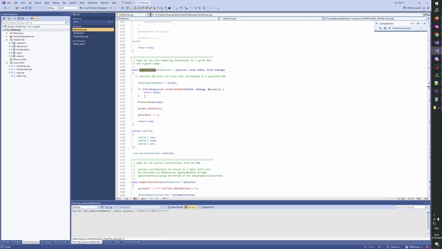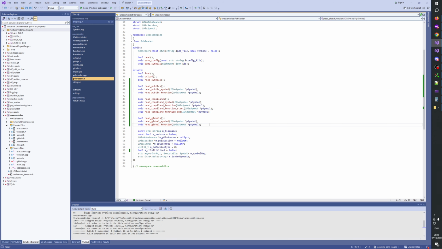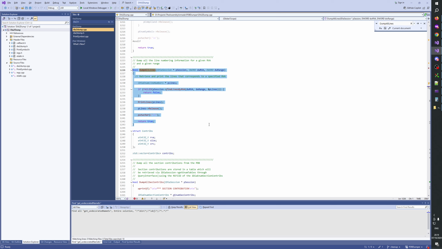Yeah, let's copy this here. And do a void read find lines.